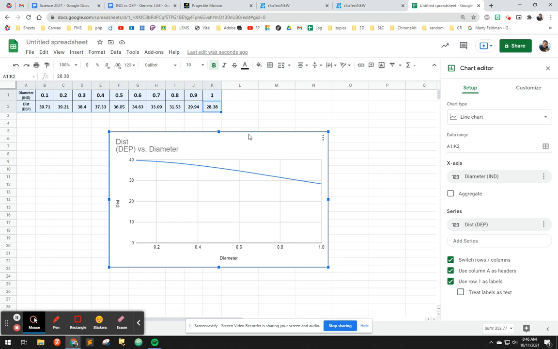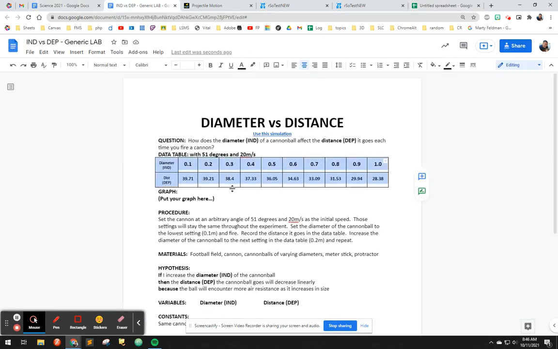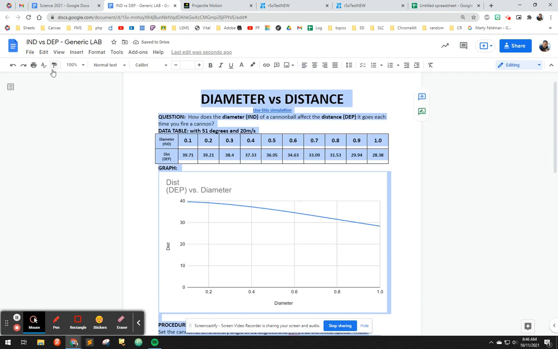So there you go. I'll just copy this, paste it into my document. Paste and link. And there we go. That's how we do it.